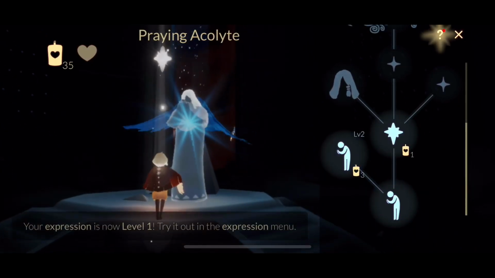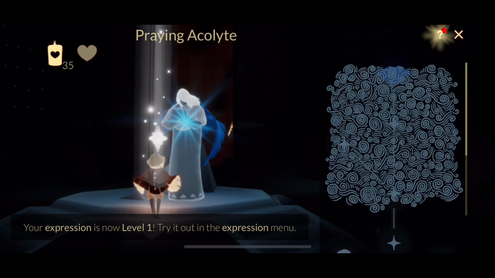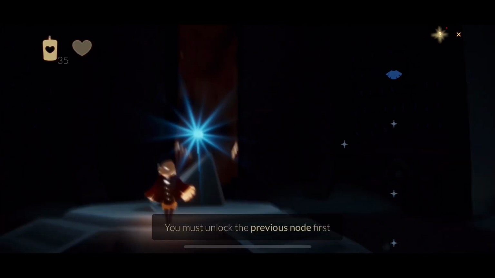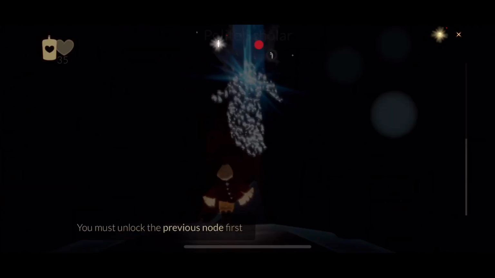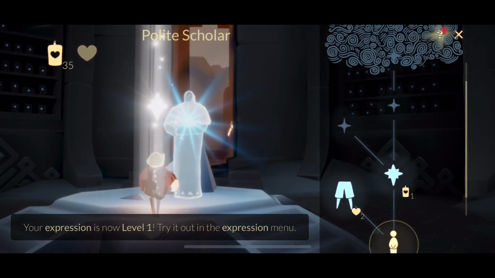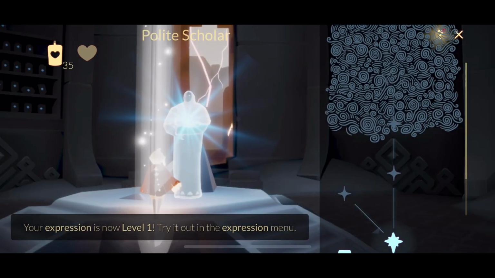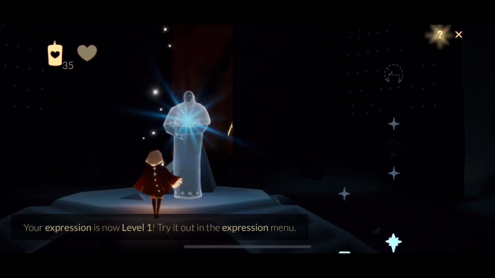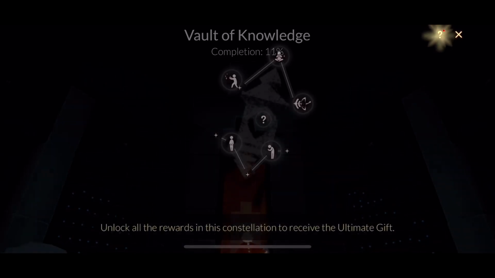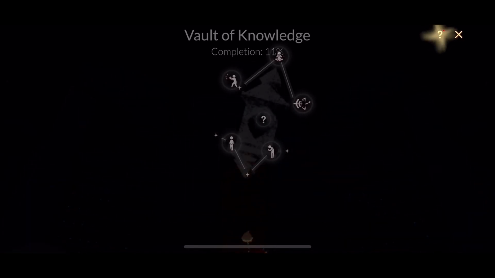The Praying Acolyte, they have a hairstyle and a dark blue cape. And we have the Polite Scholar, who has a pair of pants and a bald hairstyle. So if you wear it, you look like you have no hair. So the question mark in the middle cannot be collected until you have completed every single spirit in this constellation.